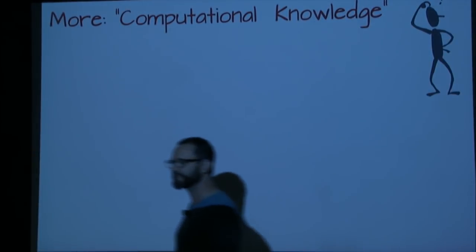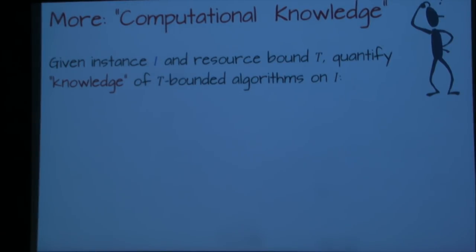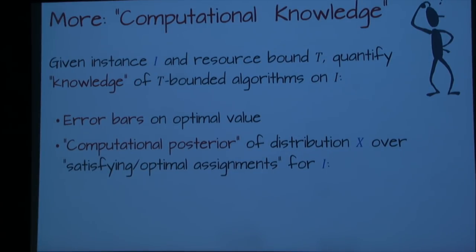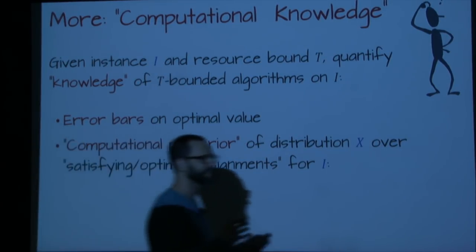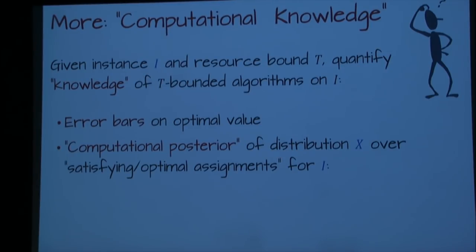And in fact, if we're already doing an impossible thing, I'd like to do even more. I'd like to also talk about computation and knowledge. So not just talk about the running time to solve the problem, but also try to quantify what time-bounded agents know about the problem. For example, what error bars do they have about the optimal value, even if they cannot solve it completely? Again, for that particular instance, say they're given some SAT formula, and it has some satisfying assignment, but they want to quantify the posterior distribution of a satisfying assignment, under the uniform distribution.